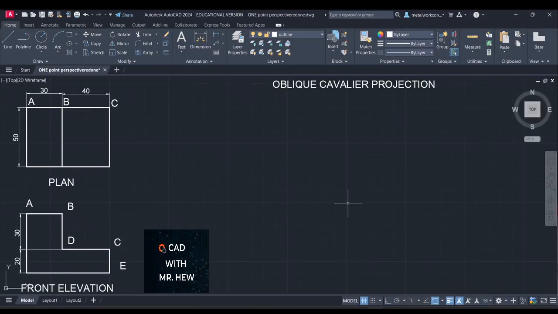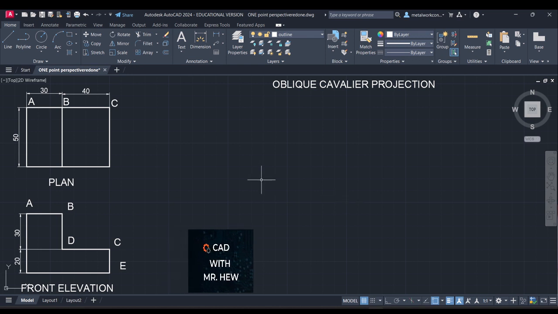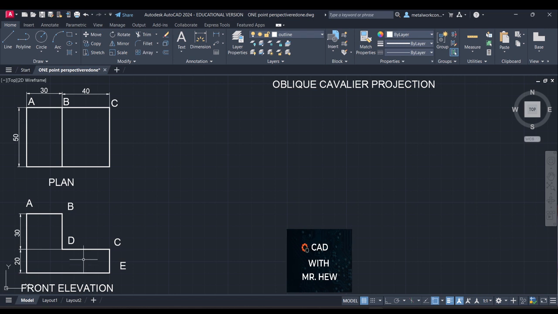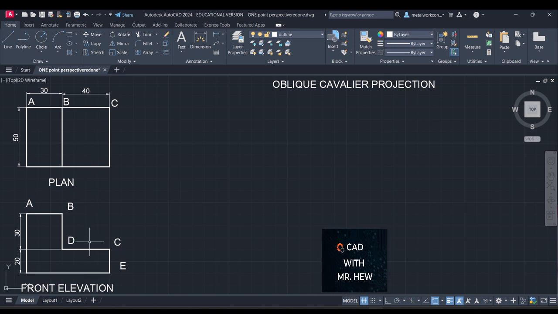Welcome to today's video. In today's video, we're looking at oblique cavalier projection. Now, this is a pictorial method of drawing, and here on the left of your screen, it shows a plan above this drawing here and the front elevation below. Right, so we are given the object drawn in third angle projection, and we're required to produce a three-dimensional drawing. And the method that we're using today is oblique cavalier projection or oblique cavalier drawing.